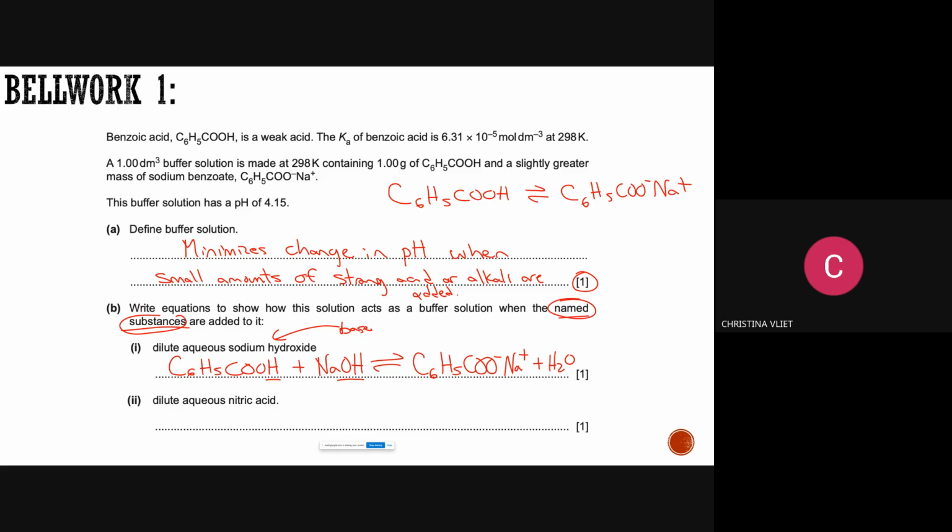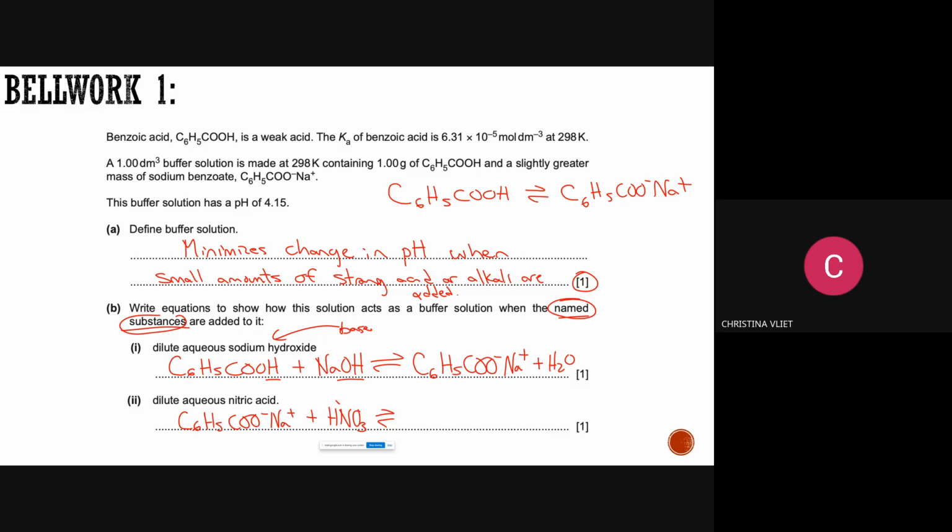All right, so the next one is nitric acid. And yes, you are expected to know the chemical formula for nitric acid off the top of your head. Nitric, sulfuric, and hydrochloric are the 3 you have to know. So this would be the other part of the buffer, which is the C6H5COO minus Na plus HNO3. And we have to see what does that do. So what does that make? What goes with what here?